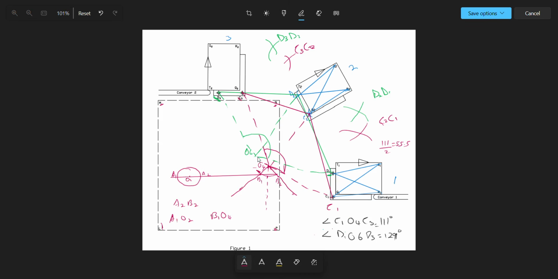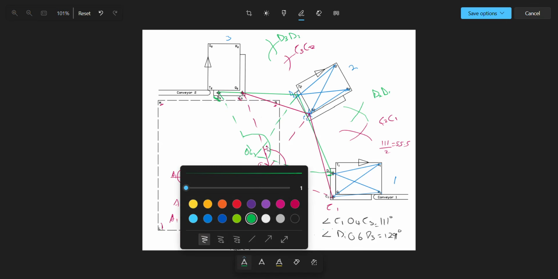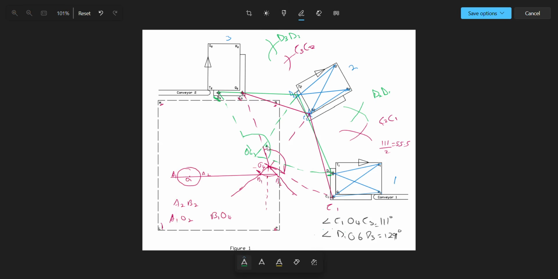Actually, if you follow the steps I did over here, O6 is going to be somewhere here. Let me use the green red. So O6 is going to be somewhere here. Yeah. You are going to get O6 here. And if O6 is here, that means O4 to C3 will pass over O6, which is a pivot. And a link cannot pass over a pivot. So if that happens, then we have to bend this link in a way that it won't pass.